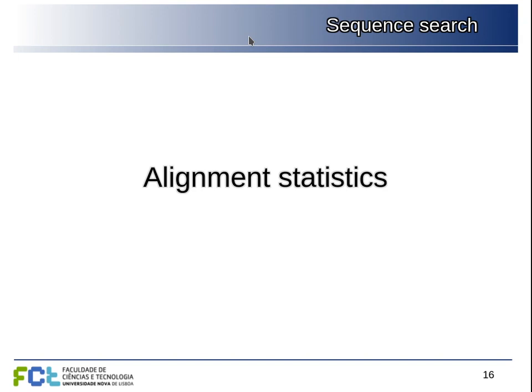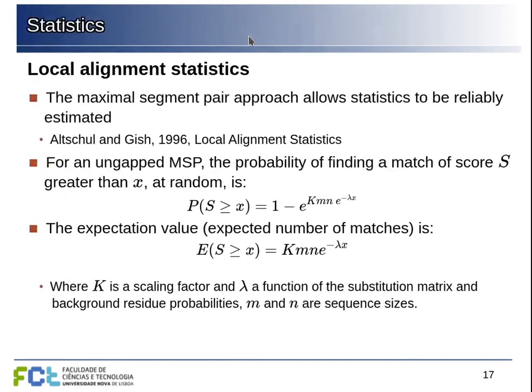Okay, one important thing here when we are computing these alignments, these are not optimal alignments, but these quick alignments when searching sequences, is the statistical significance of the alignment. Note that if you have two sequences that you assume are homologous and you find the best alignment by the algorithms we saw previously, there is no reason to concern ourselves with the statistical significance of the alignment, because we are assuming the sequences to be homologous and we just want the alignment to see where they match the best one to the other.